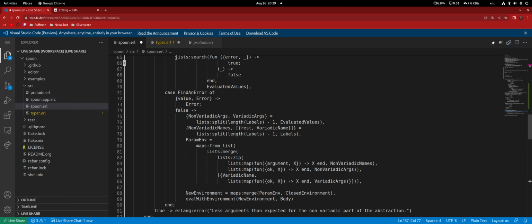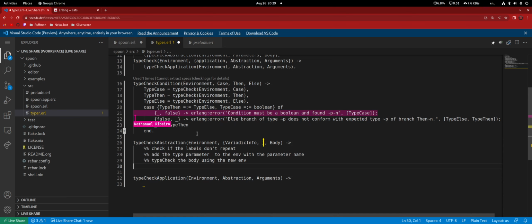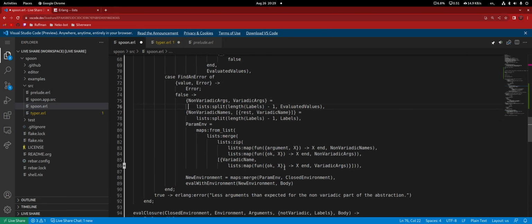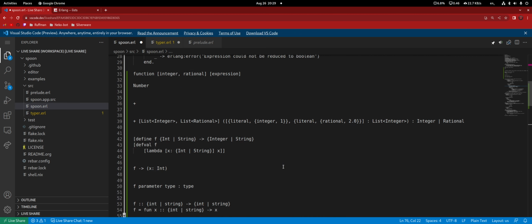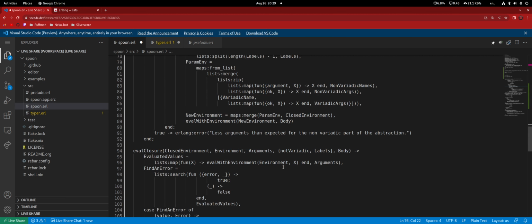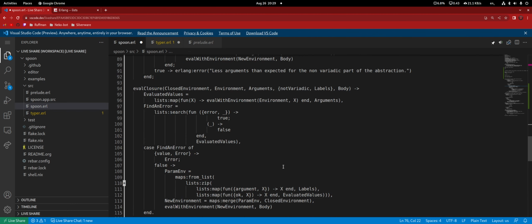But actually, it would be better checking. Should we check if it's variadic or the amount of parameters you're sending? That's a check that we should have done here. Like we are checking on the eval if the amount of parameters that you're passing to a function match with the header, right? We do need to check that here. You could literally delete this from the eval now.